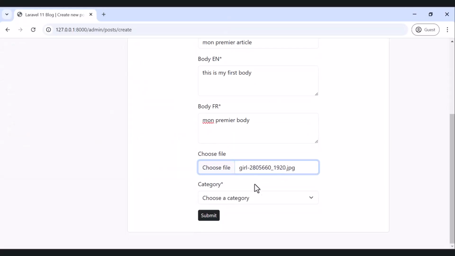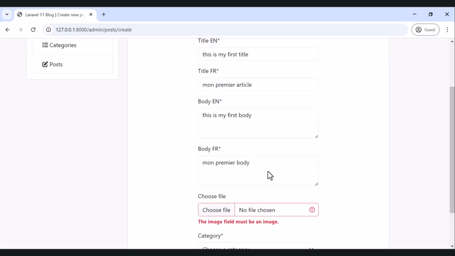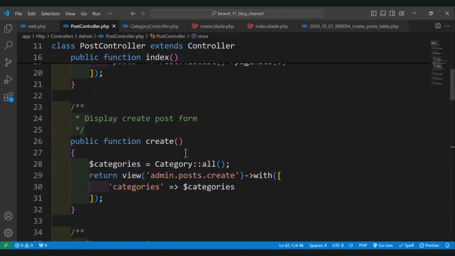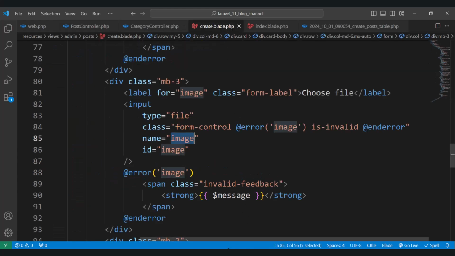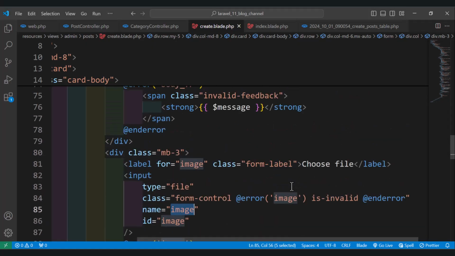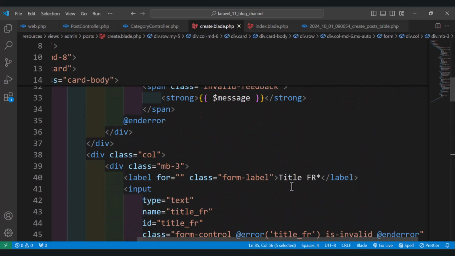So we can choose one of the images that I have here. Let's choose this image and choose a category and submit. And the image field must be an image. Why? Because here inside create, we have a validation error. So don't worry, the problem is here.